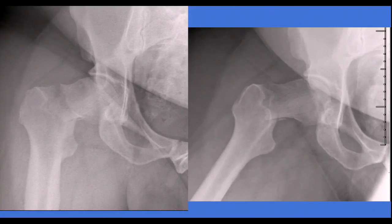Or do you agree with the assessment? Would you go ORIF versus total hip? So I'd say based on what we just learned that I'm really thinking in my mind that a total hip may be the best option for this patient given that he's got some comorbidities. I think still given that, at this particular moment in time, I would err on the side of ORIF with an anatomic reduction. I'd probably talk to this particular patient about we're going to go to the operating room and you're going to come out either with it fixed or with it replaced depending on what I find in there, and I'd approach it anteriorly both ways so I could look at it and see.